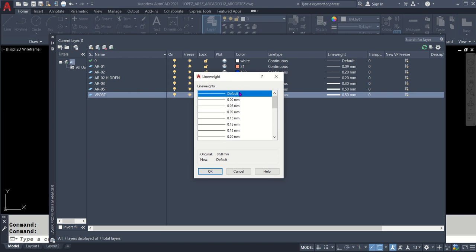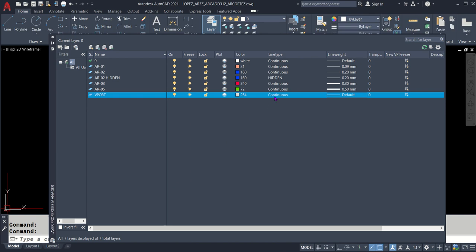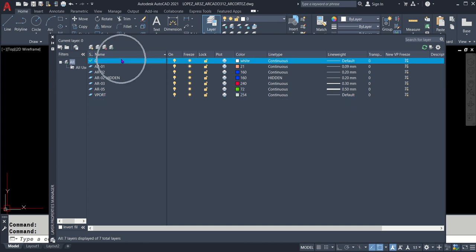So just select default or kahit ano, walang problema, okay? And naka-continue siya. Now, we're going to create our layers. Technically, lahat ng objects na ginagawa natin, pumapasok yan sa layer 0. So, pag wala ka pang sinet, naka-check siya, ibig sabihin, it's a current layer. So, all objects that you draw, pumupunta po sila sa layer 0 or yung current layer.